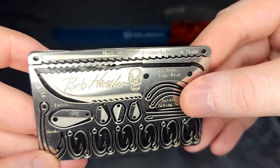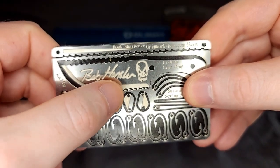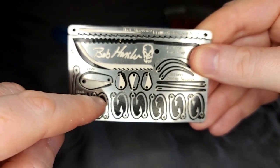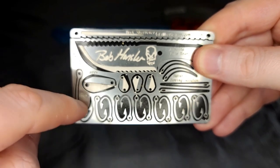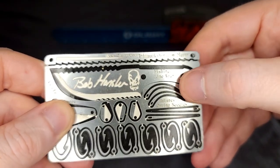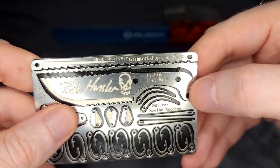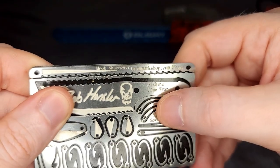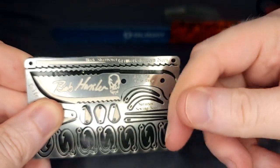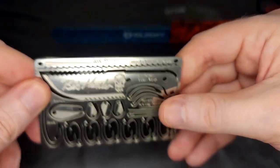We've got the Bob Hansler card — he's got some fun stuff in here. There's a little hook sharpener, a little saw, and a serrated and fine-edge knife, so it's interesting to have both in one. I like his lures as well — it's pretty much the same as Fowler's but there are a couple bigger ones, which are nice when going after bigger fish, plus lots of hooks because you'll definitely want to pack more than one. There are also curved suture sewing needles — I wouldn't recommend giving yourself sutures unless you truly know what you're doing, but they're also good for repairing gear like a belt or backpack strap. And there are straight sewing needles too — you can always wrap some sewing cordage or micro cord around the card.